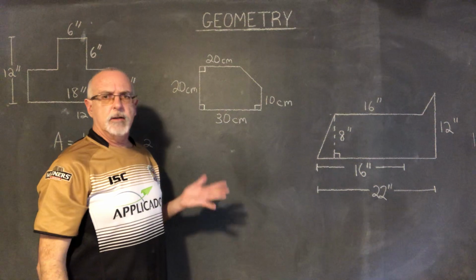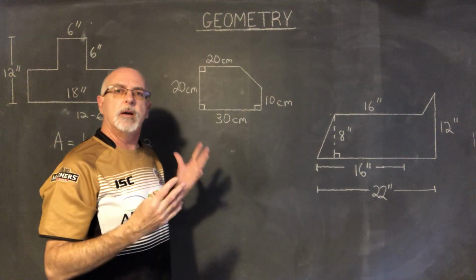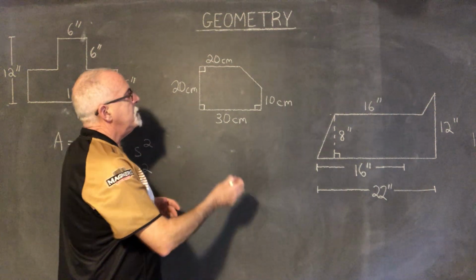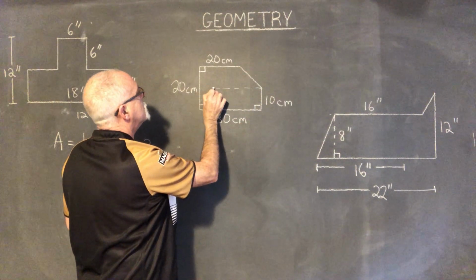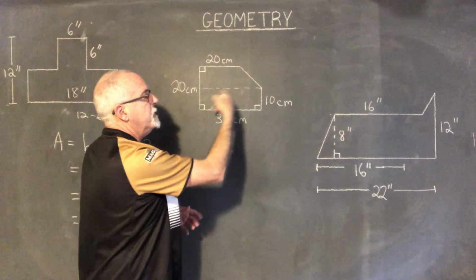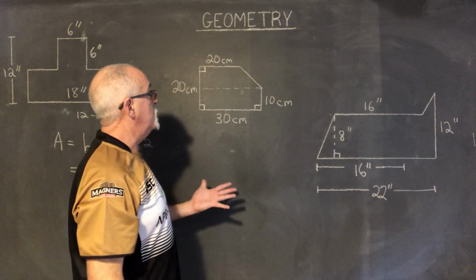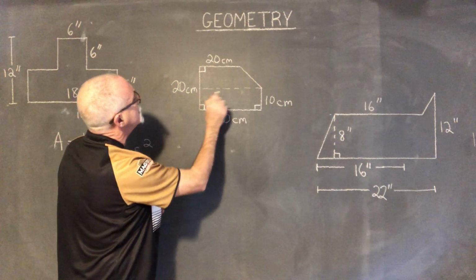A trapezoid is a quadrilateral, a four-sided figure. So no, it's not a trapezoid. It is a composite shape. And what would I put together to make that? Well, I can imagine that if I just draw a line that's parallel to this base, I have a rectangle here in the lower part, and then what I have on the top part is a right trapezoid. So therefore, the area is going to be, and do I have all the information I need?